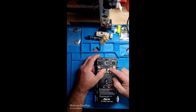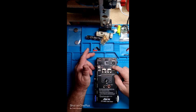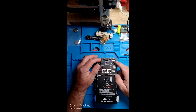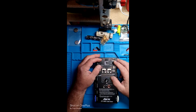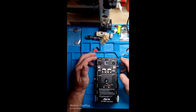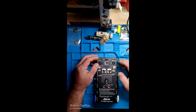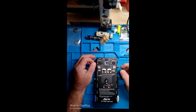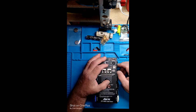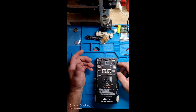It works great — I used it for cash registers, networking, and everything. About a month later I got a call back that they couldn't get cash register number two at the front desk online. I went in and checked everything, tested everything, but couldn't find an issue. I was able to ping the server from the cable. I put my tester back on it and I'm getting good lights — everything seemed great. Finally, in frustration, I took the end off at the cash register and re-terminated it, and everything was fine. When I pinged it, if I had paid close enough attention, I would have seen the high error rate while it was pinging the server, and I'd have realized it was just a bad connection.